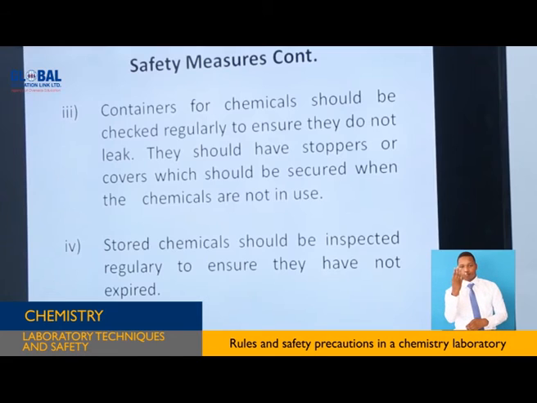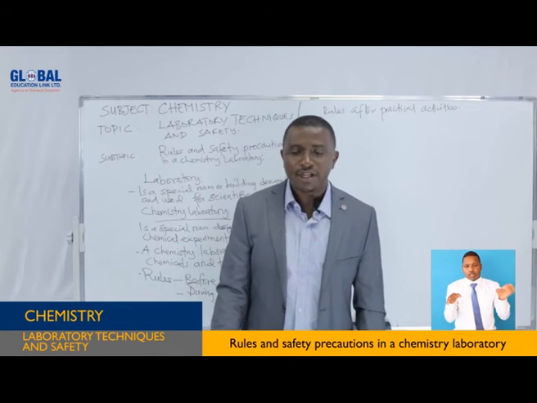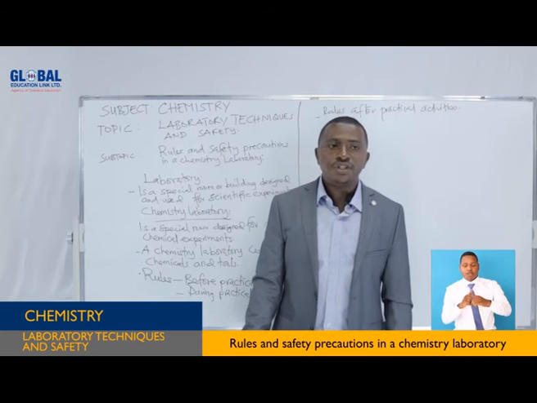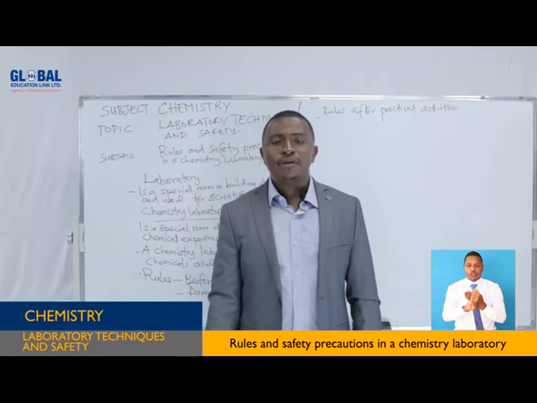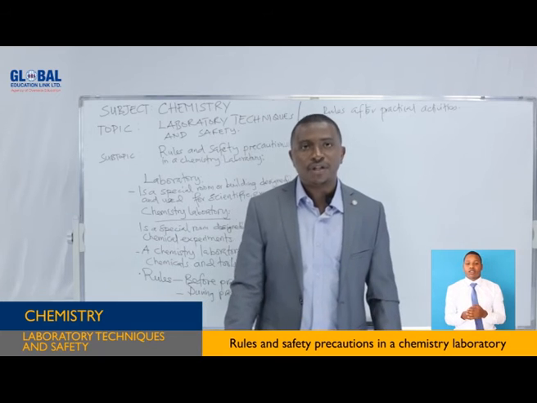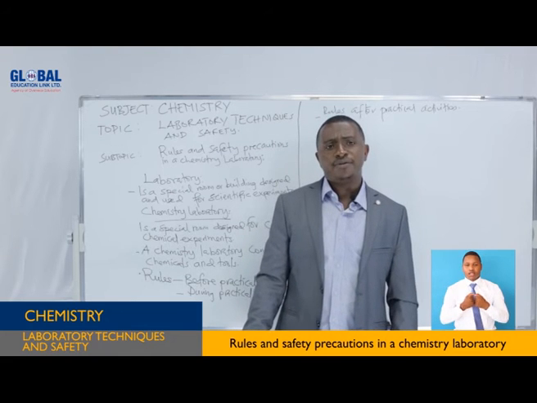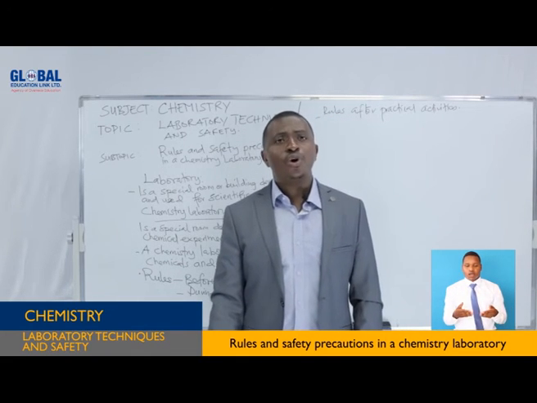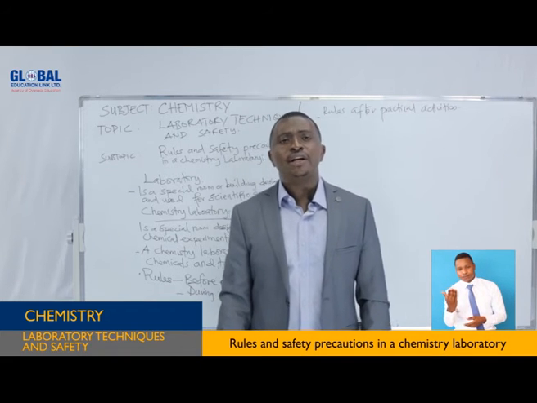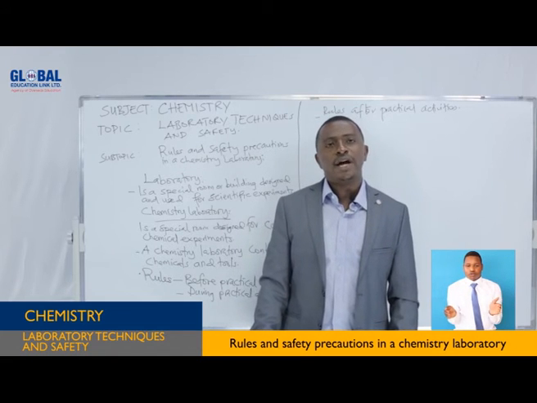Number 4, stored chemicals should be inspected regularly to ensure they have not expired. So, students, stored chemicals should be checked regularly to avoid using expired chemicals. The effect of using expired chemicals is that it can lead to accidents, it can lead to different harmful products, it can lead to harmful gases. So we better check the stored chemicals regularly to avoid using expired chemicals.